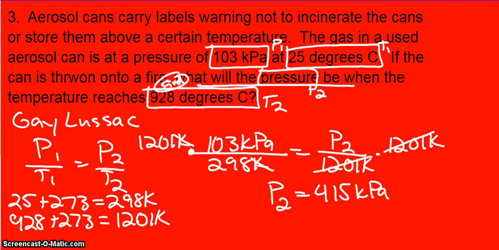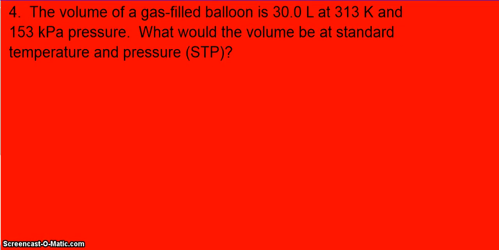So here we saw a large increase in temperature, also a great increase in pressure, which makes sense with a direct relationship. Remember that as long as we're working with pressure, you can solve for whatever unit is in the original. The temperature is the only one at this point where we must convert to a different unit. We must be in Kelvin if we're doing temperature. Okay, so last problem.